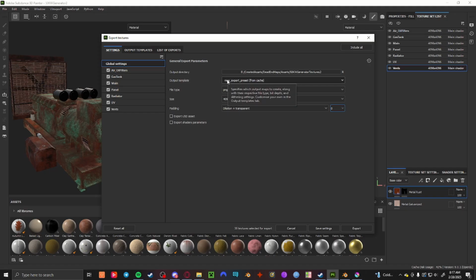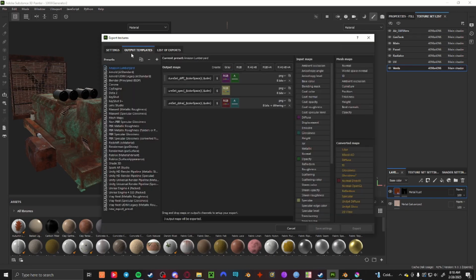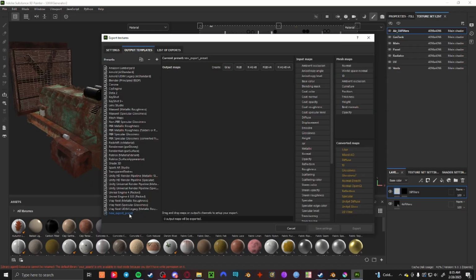And so I'm going to show you here under the output templates how I created this one to export complete PNG images with transparent backgrounds, because any of these other ones you use are going to have a black or gray background and it's not going to be completely transparent, even though you chose transparent under padding. You're going to go to output templates and press this little plus button. That's what creates a new preset for an output template. You can name it whatever, just double click it, rename it, enter.